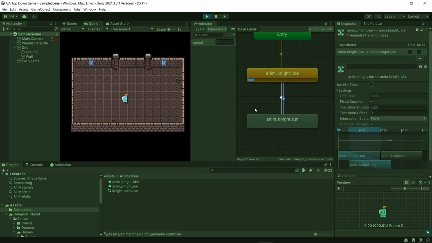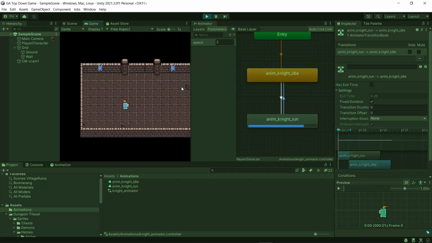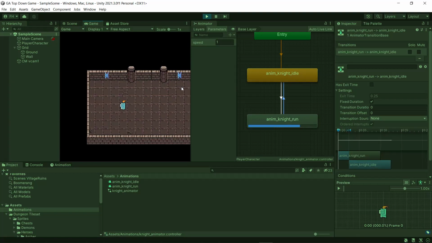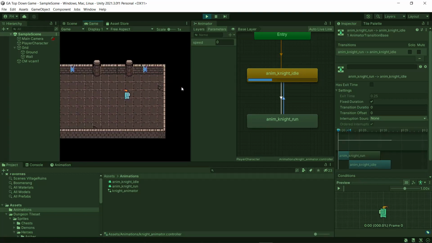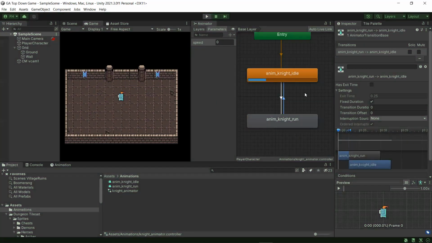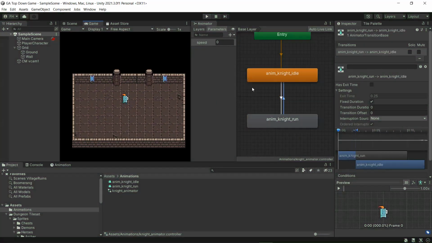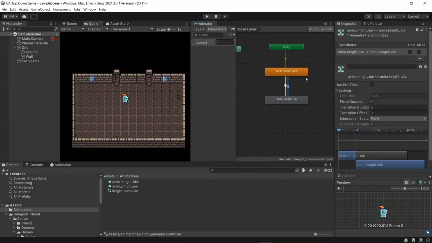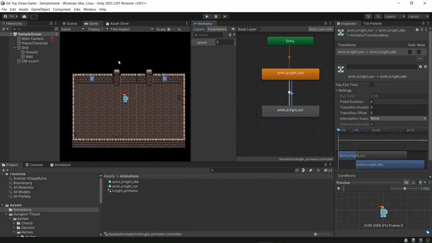So we're going to do that for this transition as well. And now it looks much, much better. He's moving, stops, goes to idle, and there you go. So that's basically how you create a very simple animation.